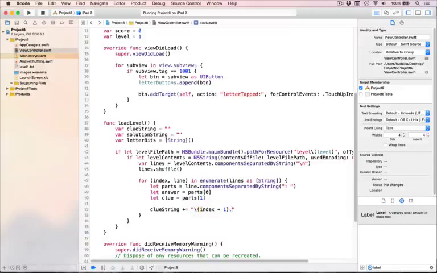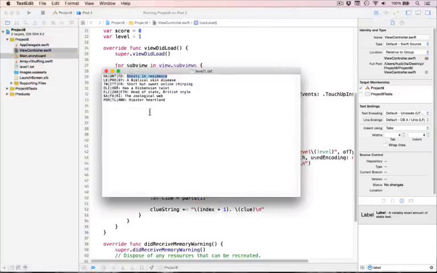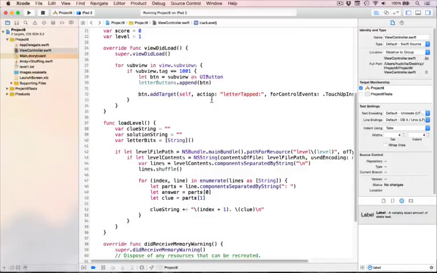Then we'll put a full stop after it in the string and put the clue. So backslash parenthesis clue parenthesis like that. Add a line break. Brilliant. So that will now say 1 dot ghosts and reticence, 2 dot a biblical skin disease, 3 dot short but sweet online shopping, and so forth. So it makes it look a bit nicer in the user interface.